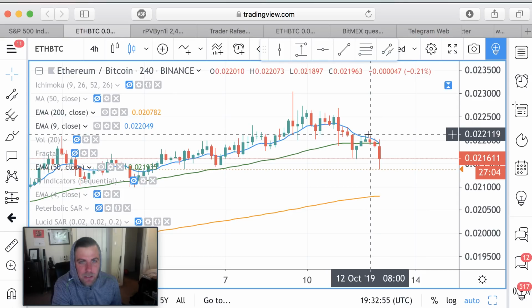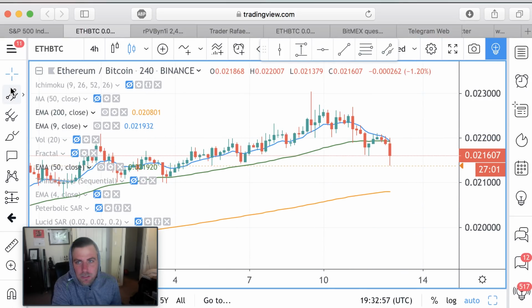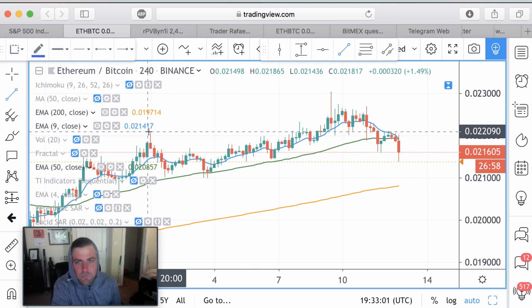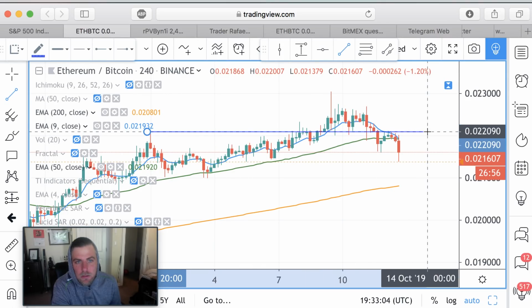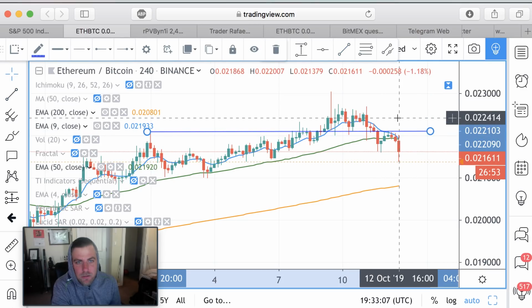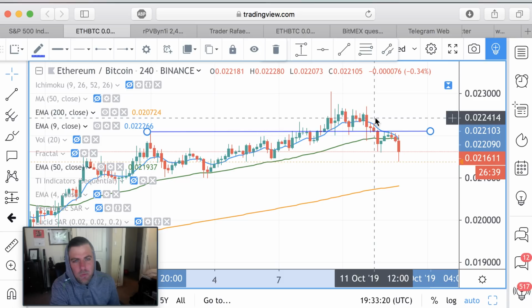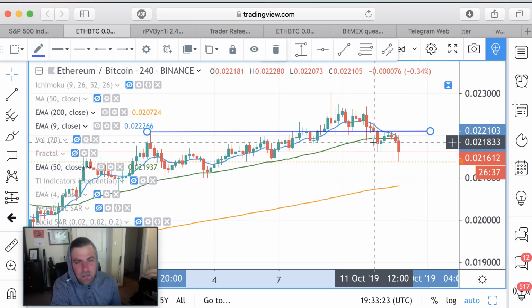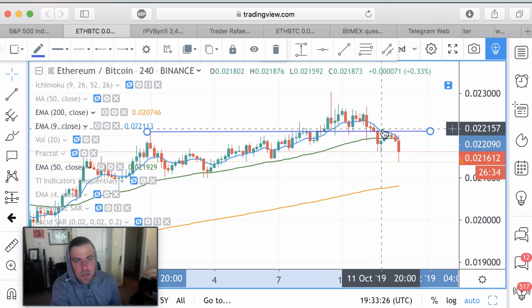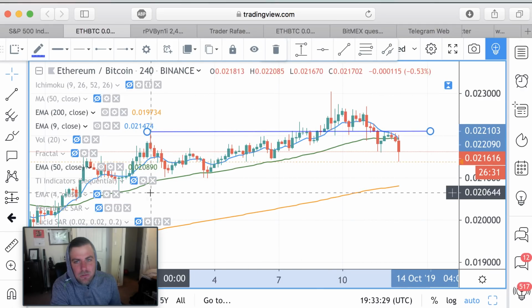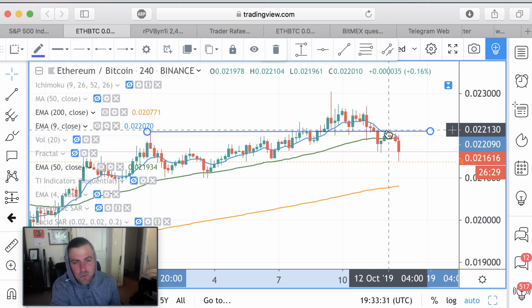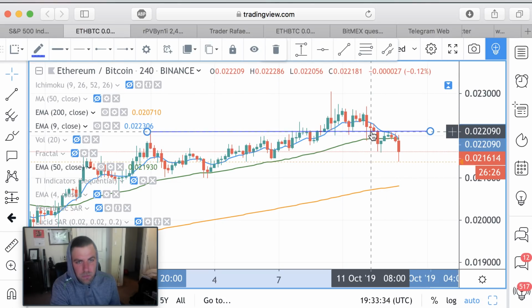If we do just break back above here, the risk is if we get back above 0.0221, then I wouldn't be interested in holding on to a short anymore. It would really start to look like a trap. It would get moving averages to recross. It would get us back into that trend line that it looked like we broke down and threw back to. If we get back into it, then it's nothing but a trap.